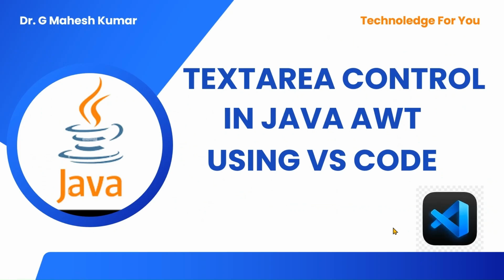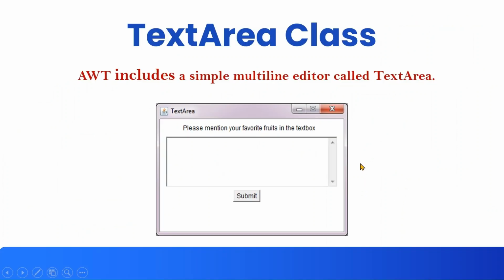Today I will teach you how to create a text area control in Java AWT using Visual Studio Code environment. So we have a text area class in AWT in order to create a text area. So what is text area? Now, AWT includes a simple multi-line editor called text area.